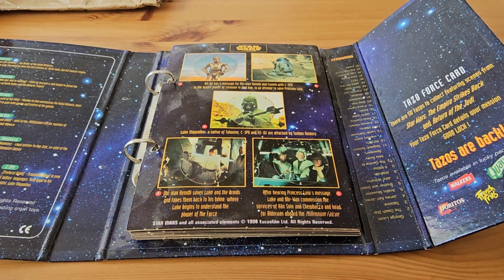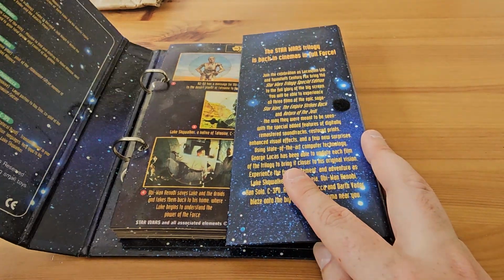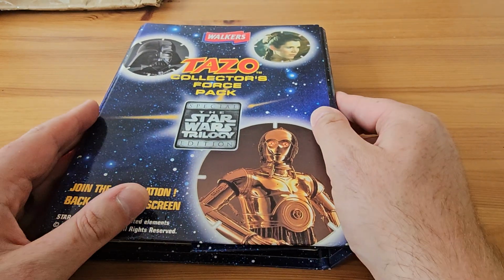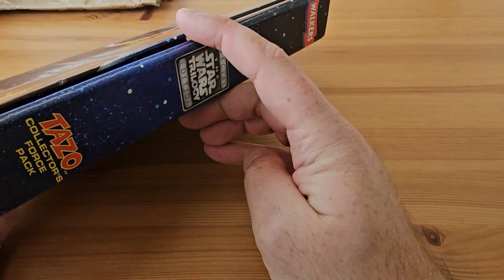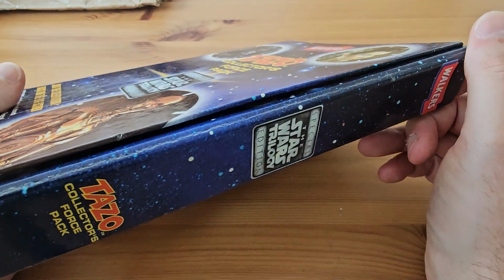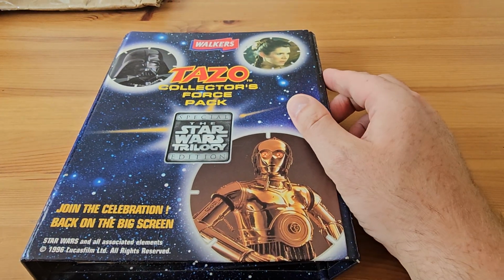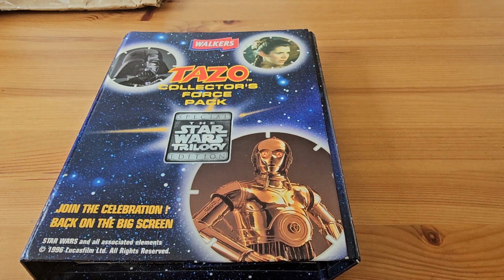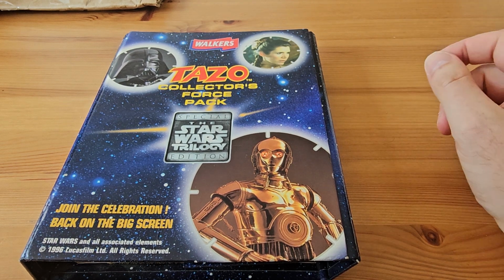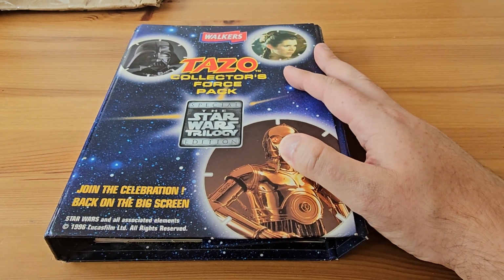But when you're just scrolling through, seeing what's out there, these sorts of things do crop up, and I'm very, very pleased with it. And as I say, to get it complete in its binder as well. I don't know how rare this is really, and it's not something that I'm looking to sell on. I haven't looked at eBay or anything like that for comparable prices. I just thought £5 is an absolute steal. I think £25 was probably a little bit toppy, and I personally wasn't willing to pay that. But a really, really cool piece of Star Wars memorabilia.